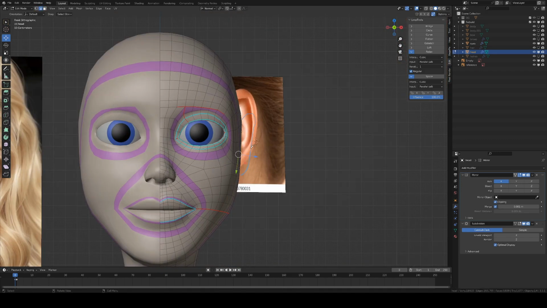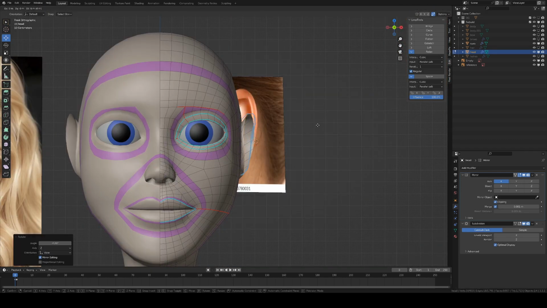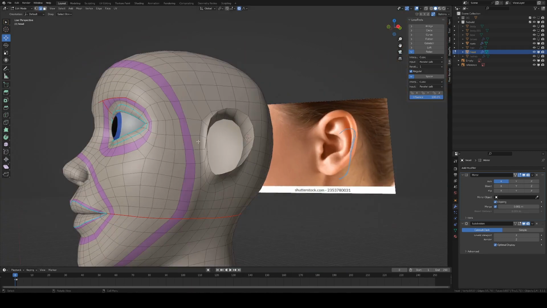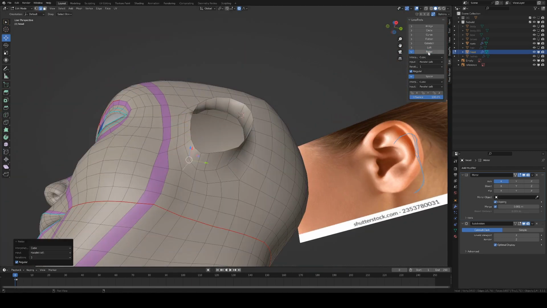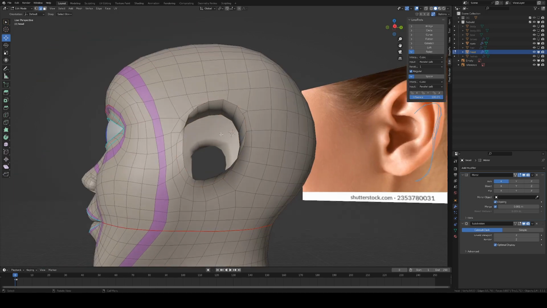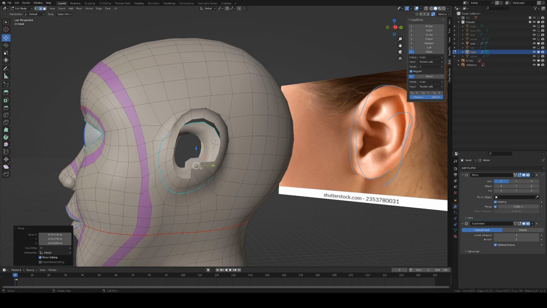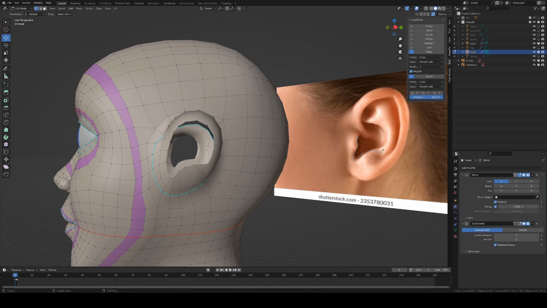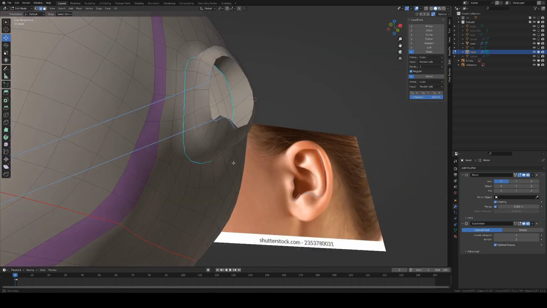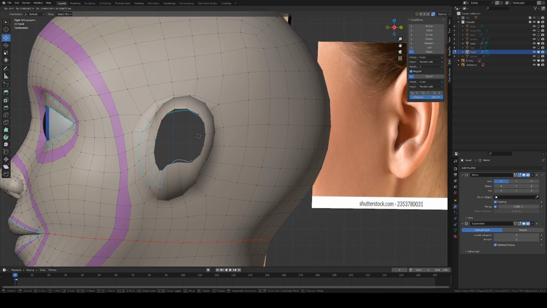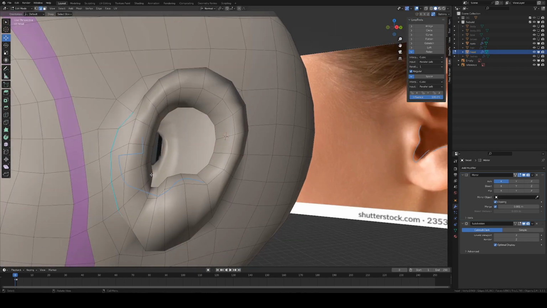So now for the ear, which is a complex form, but it is easier to tackle if we build it from the outside in. Normally animation ears are a lot more stylized and not so realistic, but I'm going more realistic to show the full process. To start, once you've established the loops that travel around the ear, we can extrude out and rotate in. Continue to extrude and build out forms again with that outside in mentality, but be aware of how the loops travel around the ear to avoid spiraling.